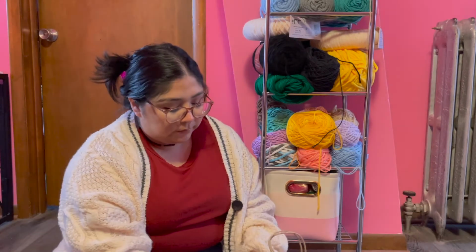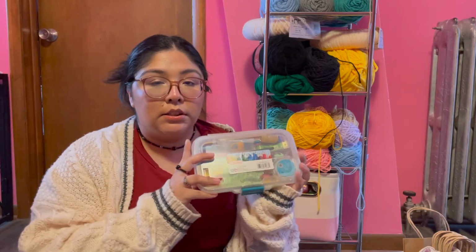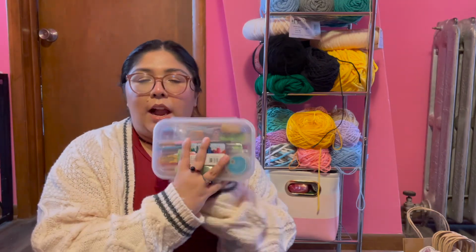So yeah, and then again, I also have my thank you cards if someone asks me for something. I have little baggies. So like last Valentine's Day, I made a few heart earrings and I put them in these little bags. Then I do keep my hooks and my yarn in this little organizer that I got at Target.